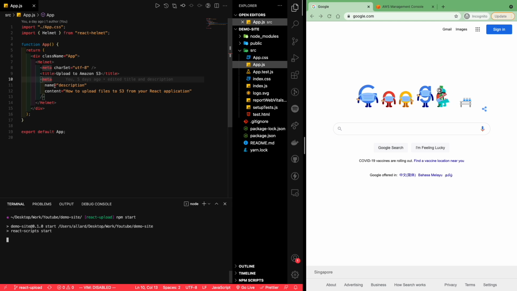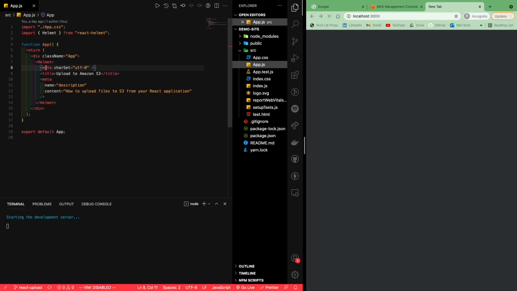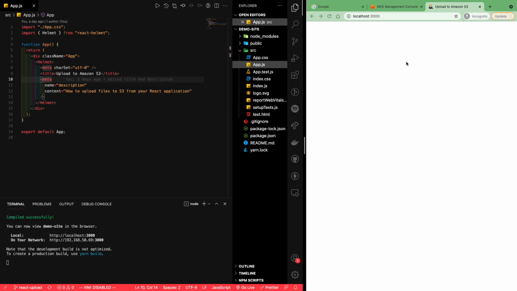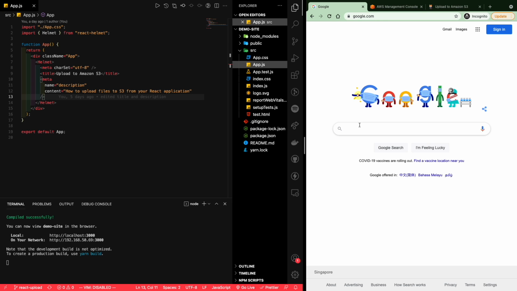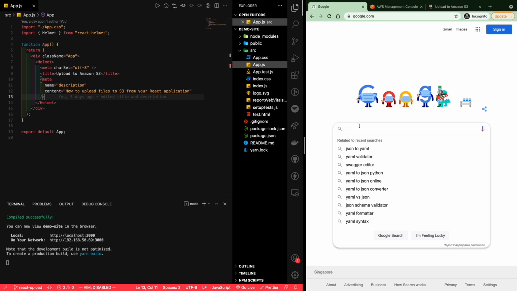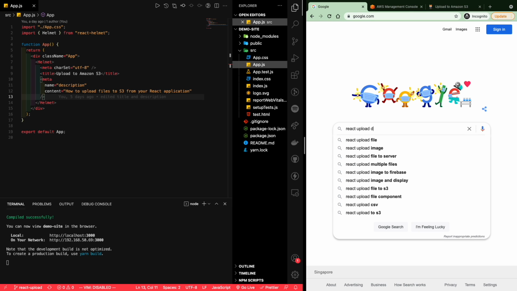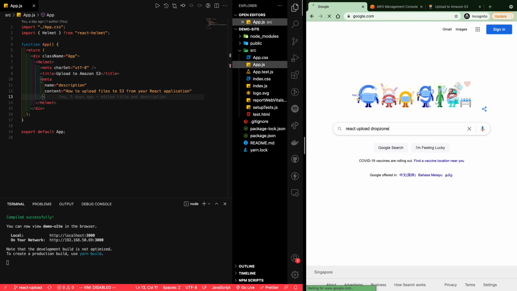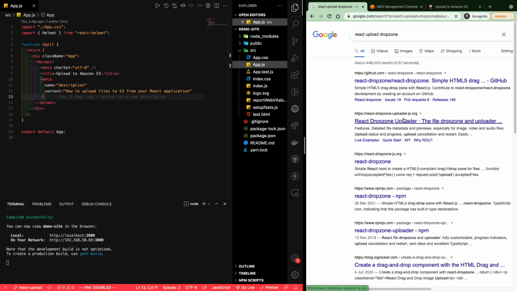So essentially we have just a title and a meta in a React helmet. So that's basically just an empty project like this, and we want to add in an upload component. To do this, I'm not going to use just a simple input. Instead, I'm going to use a library, React Dropzone Uploader. The reason for this is just that they have some boilerplate code, and I think it's also helpful to try out a different library from time to time.